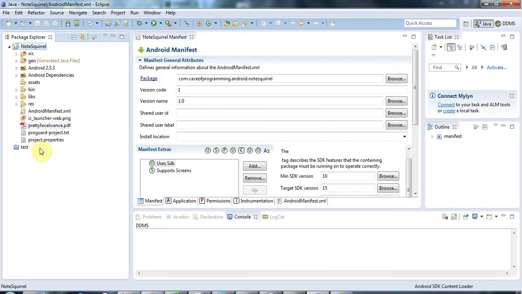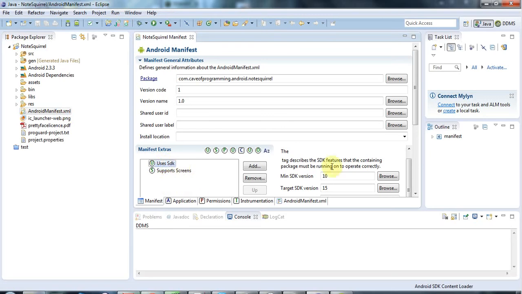But if I look at this application here and I look at my Android manifest and the uses SDK, I've said that this application can run on SDK version 10. To get that kind of compatibility with SDK version 10, I would like to give this application an option menu, which existed even in the earliest versions of Android, I believe. So we'll take a look at that here. Now this is actually probably simpler than you think.